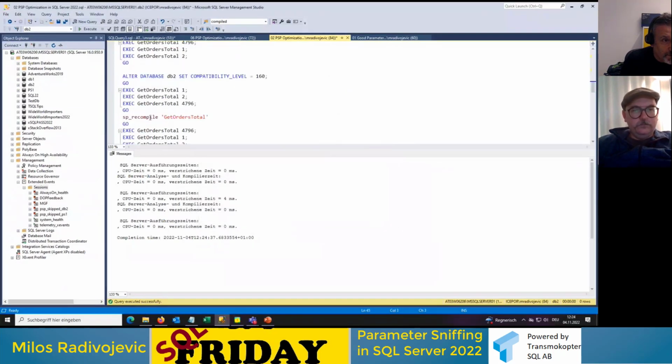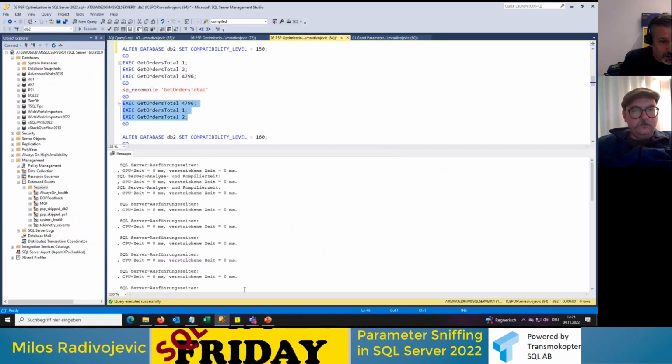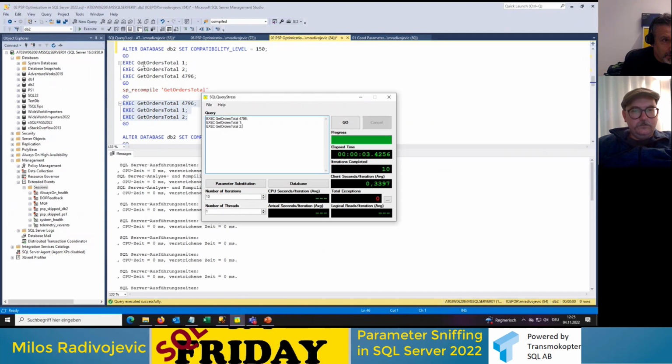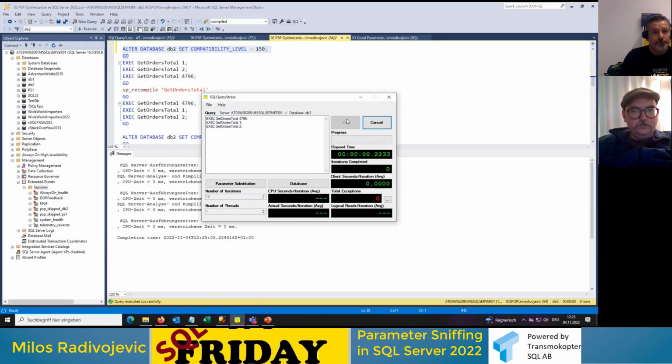Let's go to the opposite example. So recompile. I will just take my workload number 2, go back to 150. This one was even slower because we have now an index seek followed by a key lookup for all calls. For the first call, it's good. For the second, it's not. For the third, it's not. And then you can see from the execution time, it's already 12 seconds. It will be more than 30 seconds here, or even more.